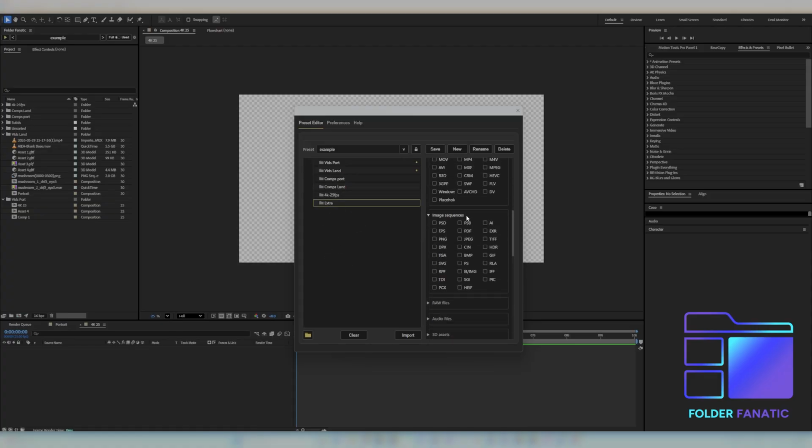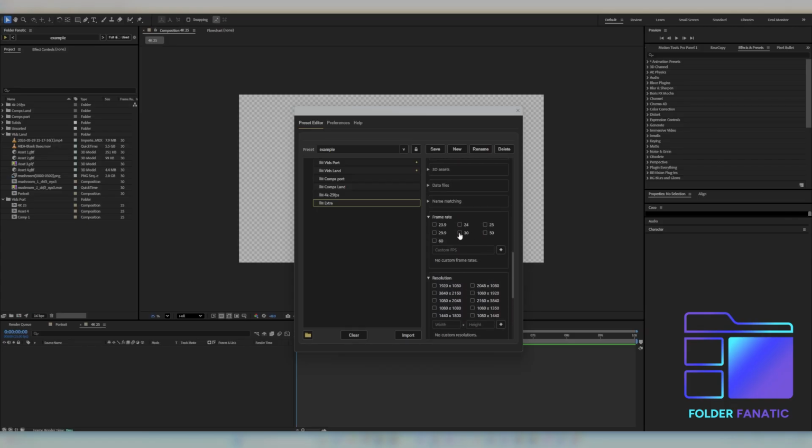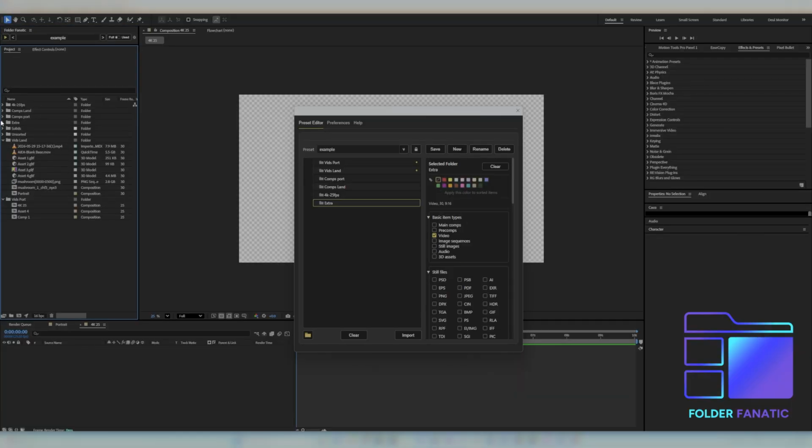And this one, I'm going to say video, and then I want a frame rate, let's say 30. And then in the aspect ratio, I will go portrait. And then I'm just going to save that, and then let's fire that through. And then if I open this up, you'll see I'll have the one thing in here, which is portrait, 30 frames per second, and a video.